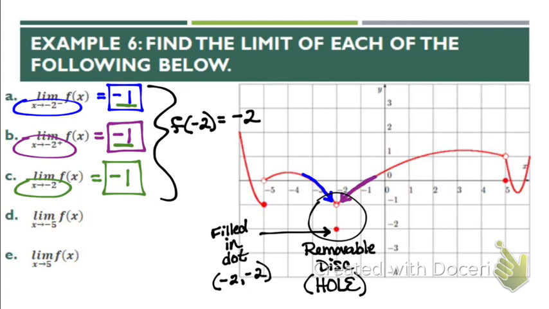What about the limit at negative 5? Does not exist. Why? Yes, there is a jump discontinuity here. Notice with a jump discontinuity, we not only have to pick up our pencil, but then the pattern is different on the other side. Removable discontinuity, my pattern is not different on either side. There's just this one point that's out there. Jump discontinuities, we have a completely different pattern. So does not exist.